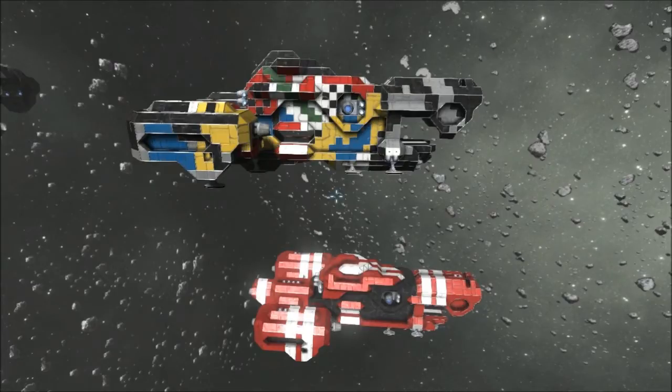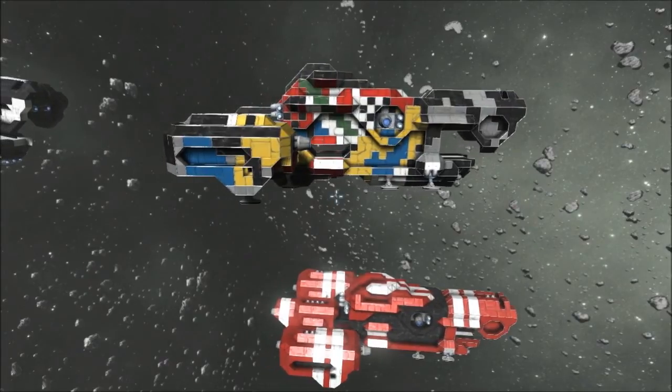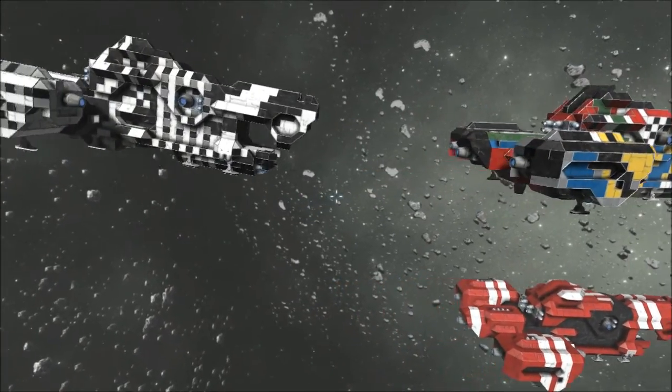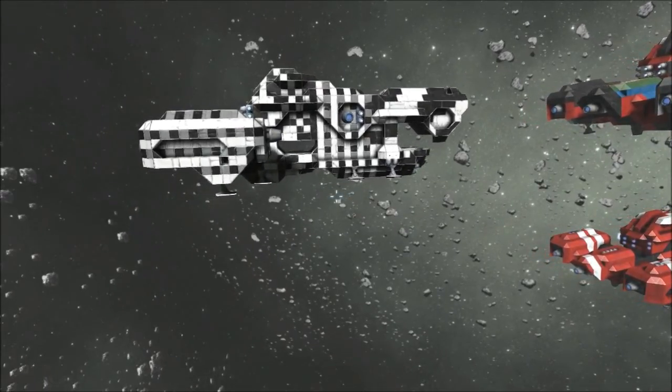What I've done is I've taken one of the spawning ships, one of the ships you start with on the easy start setting, and I've recoloured it twice. This first one here I've focused on changing the colours, trying to create jarring, different colours and shadings. I've also done a different one where I've focused more on the patterns — only using three colours: black, white and grey. The idea is to create jarring patterns that make it difficult to tell which bits of the ship stand out and which bits are layered.